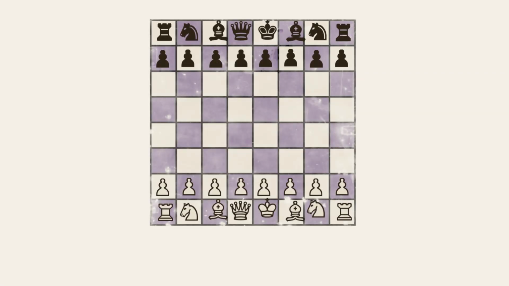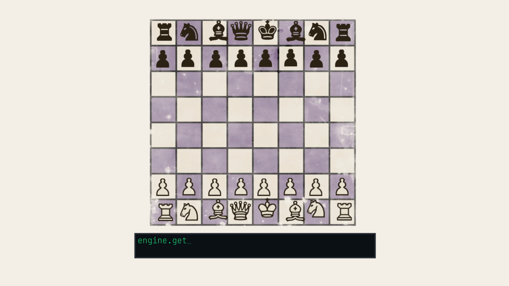A chess engine is just a program. It has no intuition, no instincts, no feel for the game. It just looks at a board, runs some math, and picks a move. But to even get to that point, before any strategy, before any intelligence, you have to solve a deceptively hard problem. How do you teach a program what a chessboard even is?